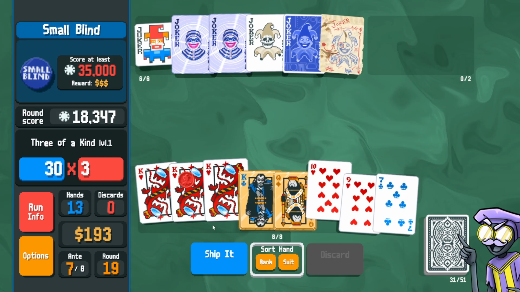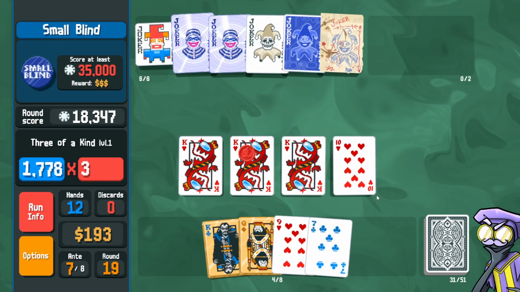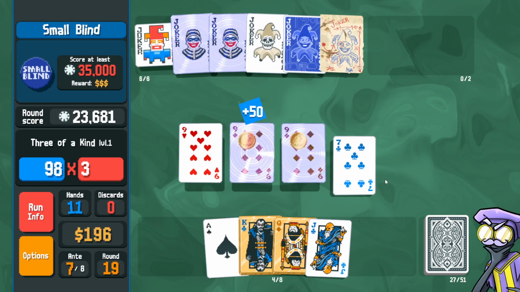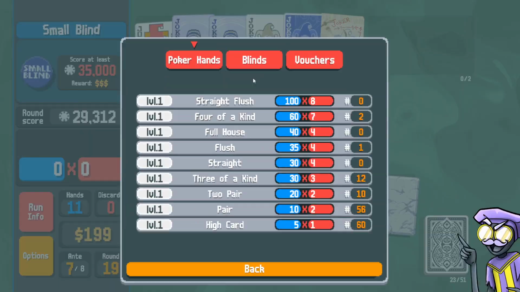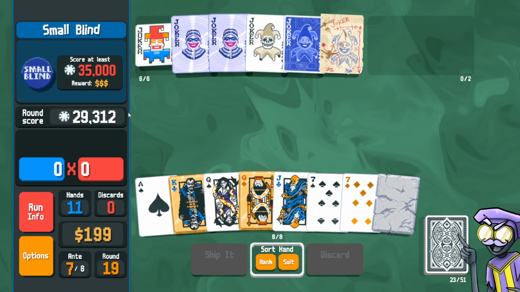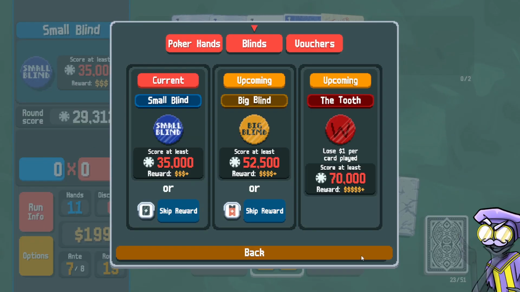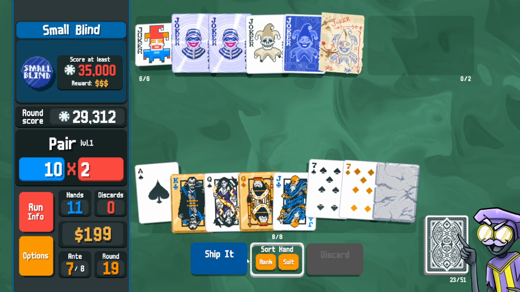So here, let's go 3 of a kind. That's worth 5,000. 3 of a kind for another 5,000. Okay. Yeah, what if we go 3 of a kind times 15 hands, right? 15 times 5,000. That should be enough.